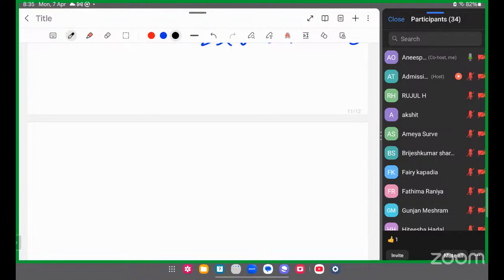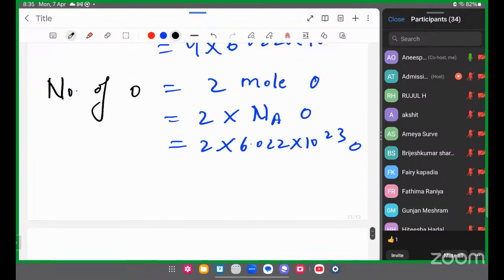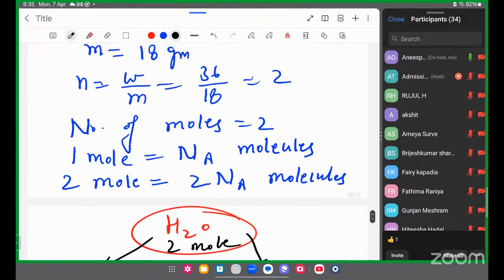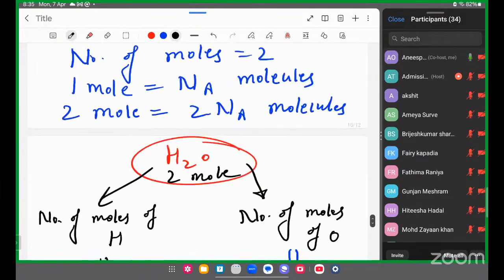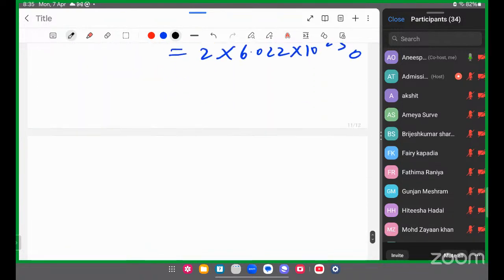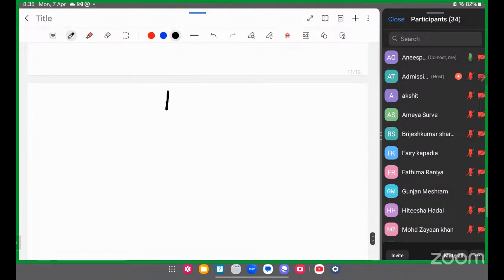Next question is, sorry, we are having different parts of the same question. So the next part is the number of electrons, protons and neutrons. Let us take again the H2O molecule. What do you think? How many protons will be there in an H2O molecule? One single molecule of H2O will contain how many protons?